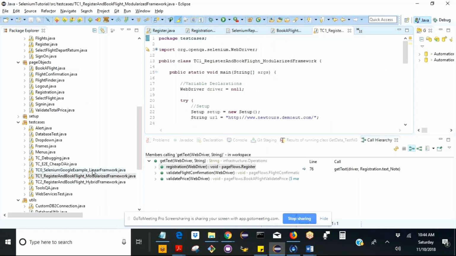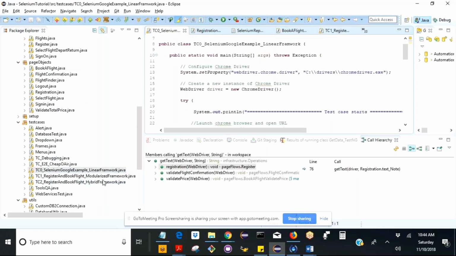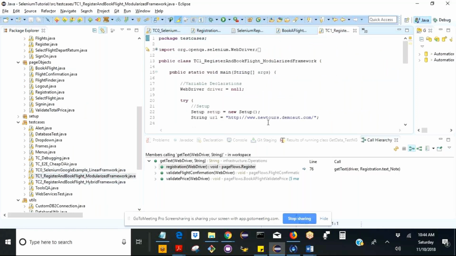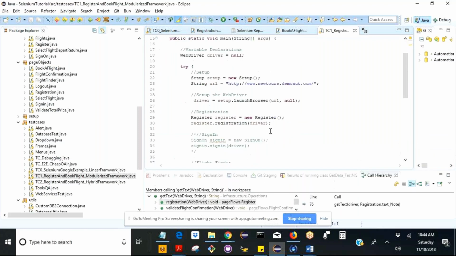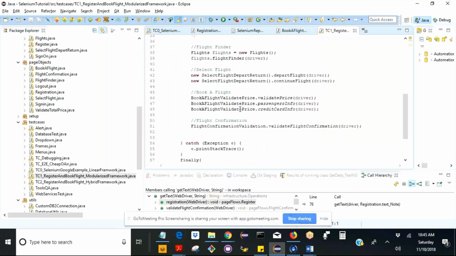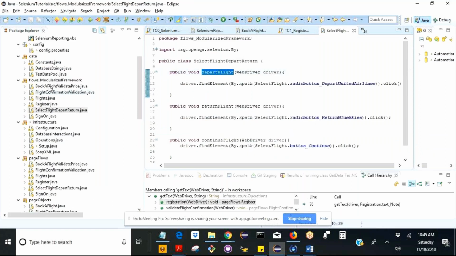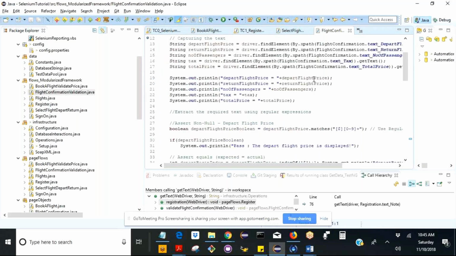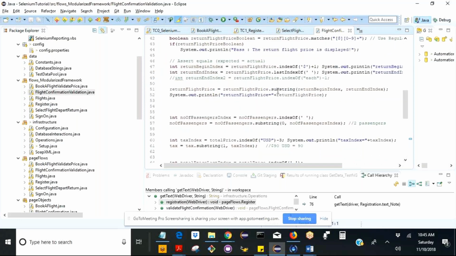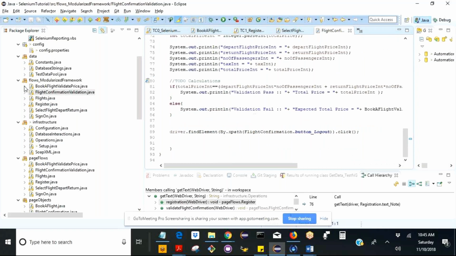Remember, TC0 is the Selenium example, Google example, and TC1 is the same demo example, but it will call this module-based framework rather than these page flows. So the only difference is it doesn't use the infrastructure functions like we did later. This is just for the initial understanding again. All right, so that's that.